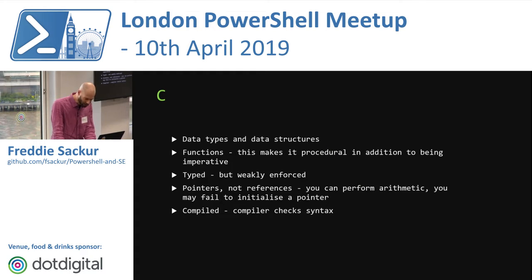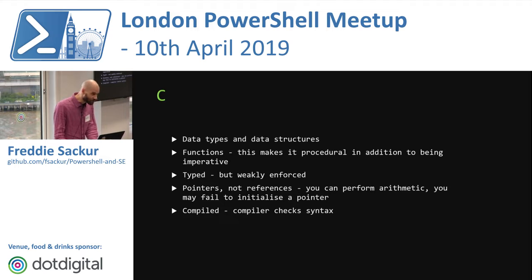C, I think the first iteration was 1965, and the main revolution that C brought us was it lets you define procedures that you can then call by name, and you can pass in parameters to it. So assembly language is what we call an imperative language. You execute a sequence of statements. C is still an imperative language, but it's also a subset of that called procedural. So it makes it much more readable. You can reuse code because you can define functions and call them back.